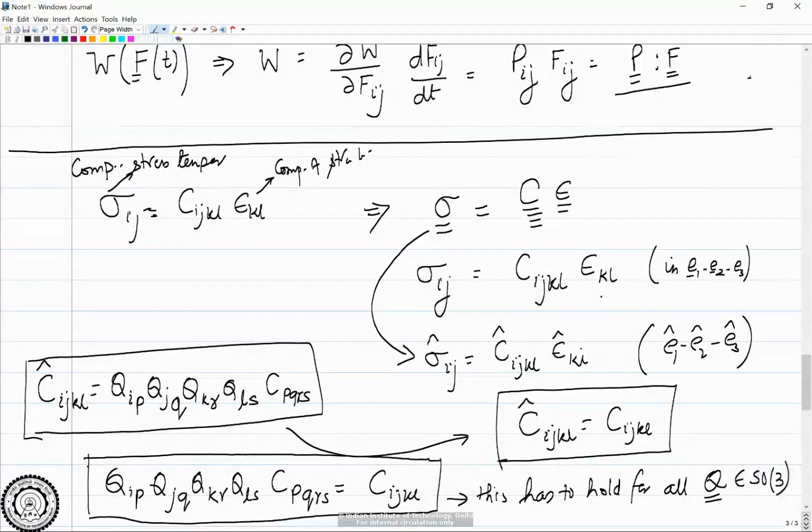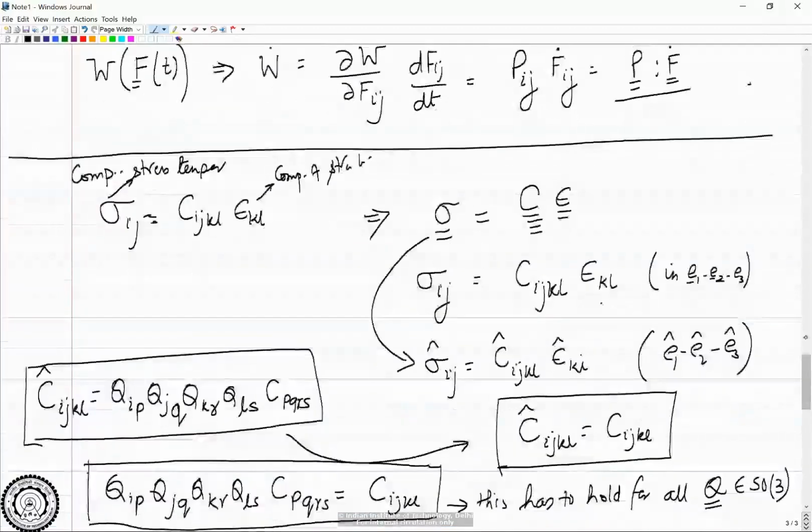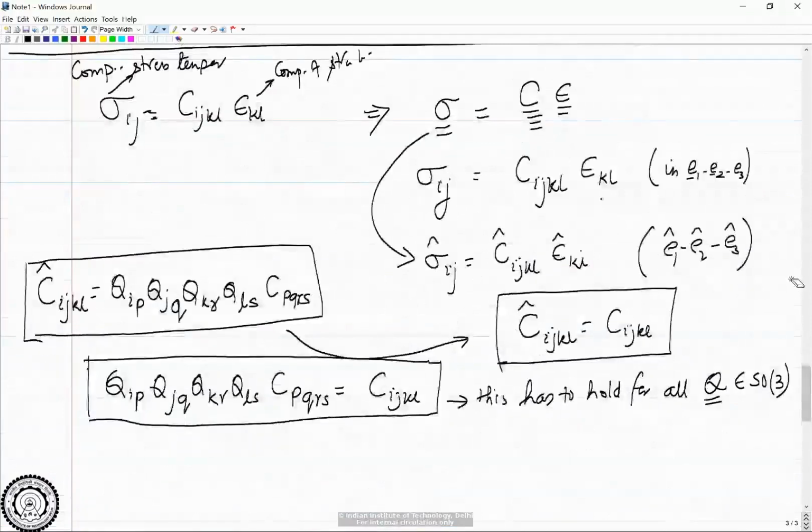And when you work this out, you can pick specific forms of rotations, for example rotation about the E3 axis, rotation about the E1 axis, rotation about the E2 axis, and some more axes. When you work it out, you automatically find out which of the Cijkl components are zero and which are non-zero, and it gives you that it must have just two independent constants. There is also a proof of this in some book. If you search on the internet, you will certainly find the proof. I know one of the books where you can find it, that's where we had read it. It's in Y.C. Fung.